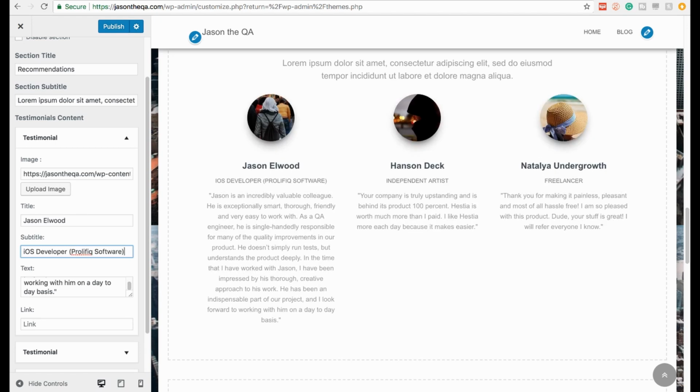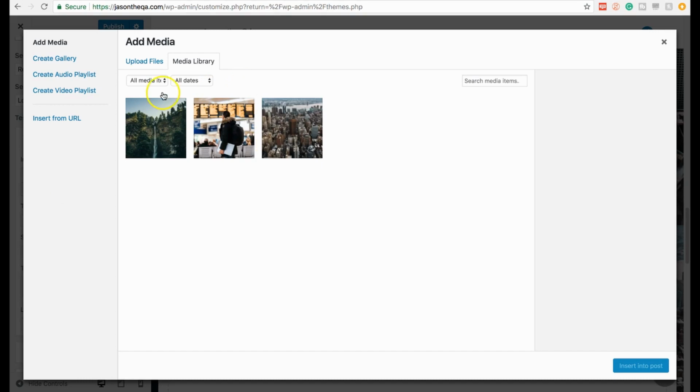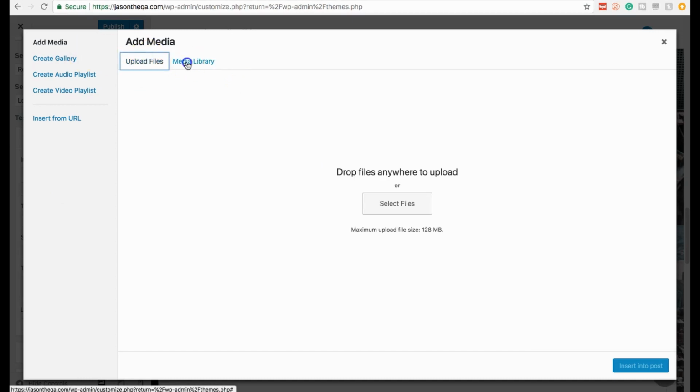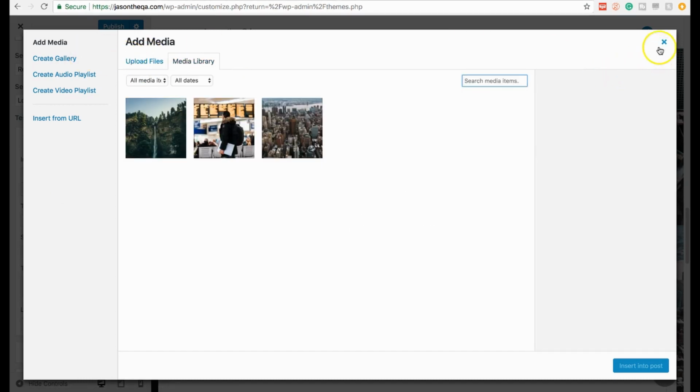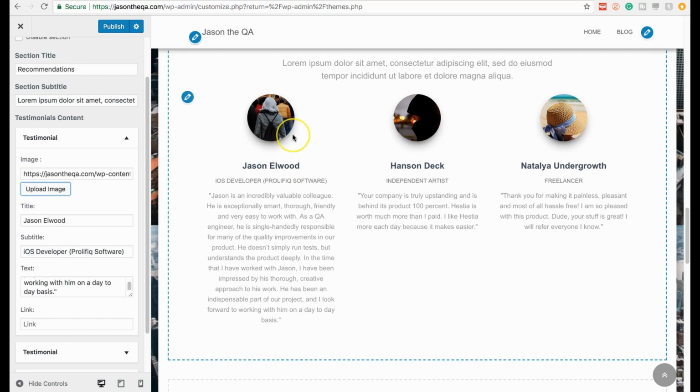See how that looks? Okay, so that's good. The image looks kind of funky, so we can update that later. I'll have to find something more generic.